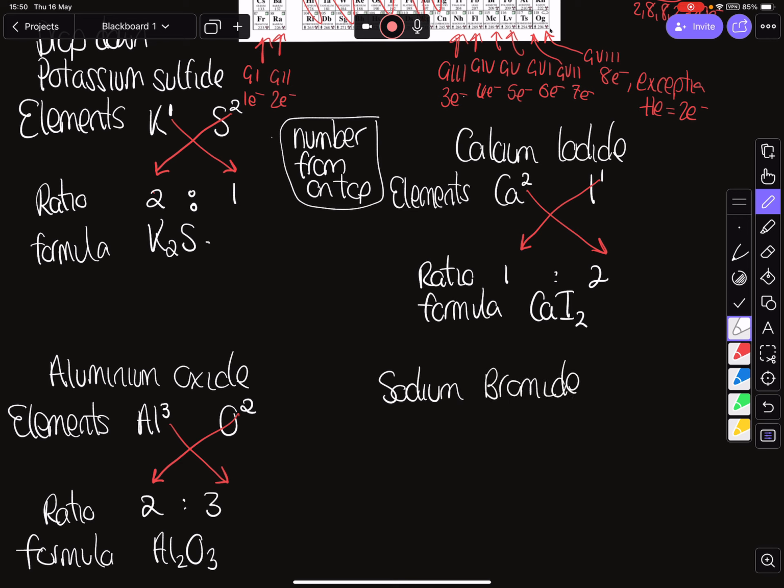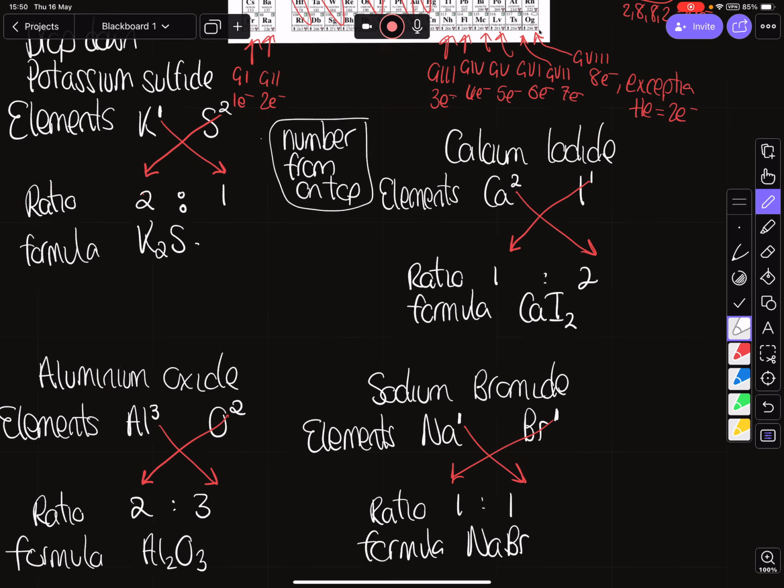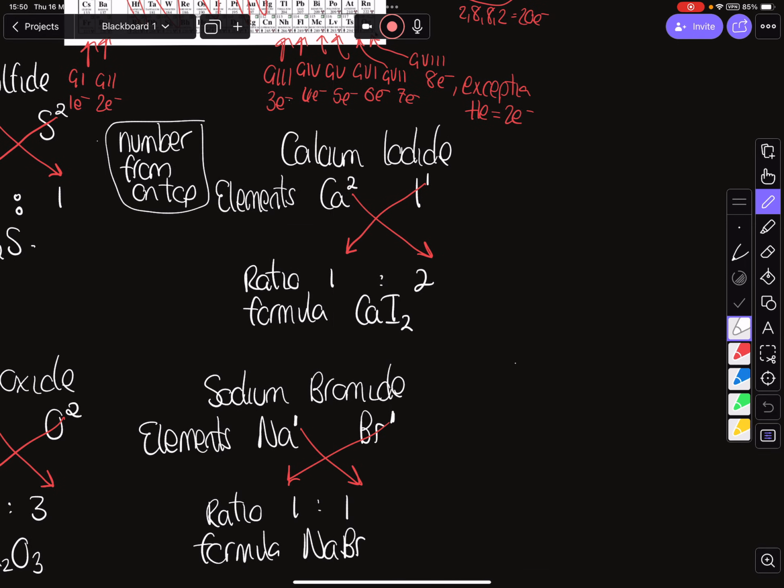Now sodium is one of the funny ones because its formula doesn't match its name, because it's taken from the Latin for natrium. So we have an Na and we have a Br. Sodium lives in group 1, and the number we put on top of our periodic table was 1. Bromine lives in group 7, and the number we put on the top of our periodic table was 1. So we're going to drop down. When we do, we have a 1:1 ratio, and the formula for sodium bromide is NaBr.